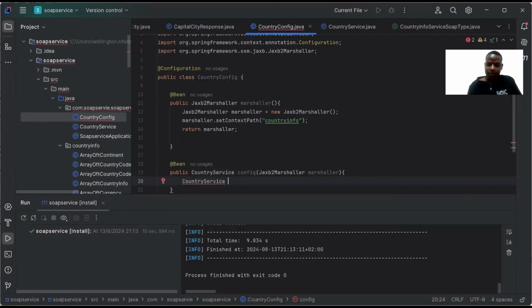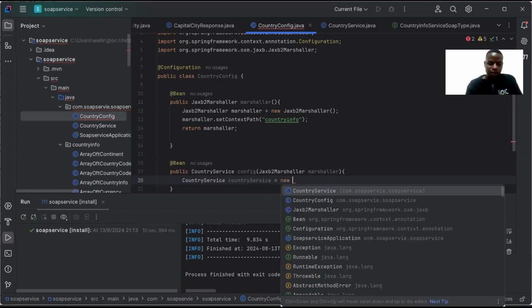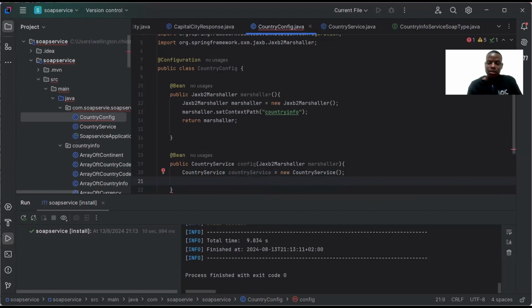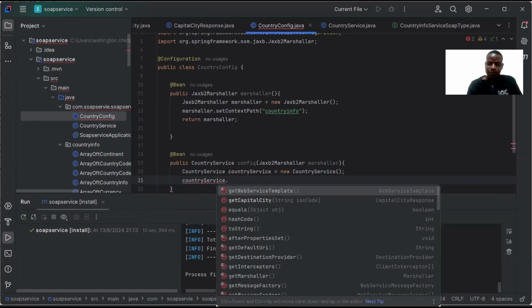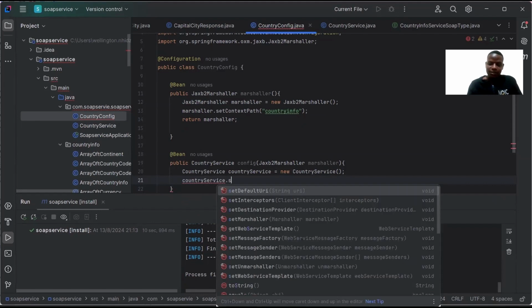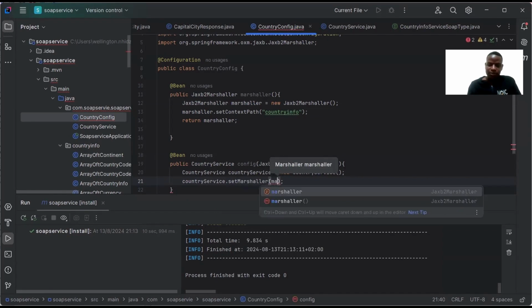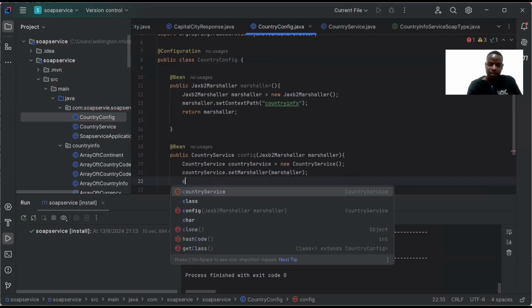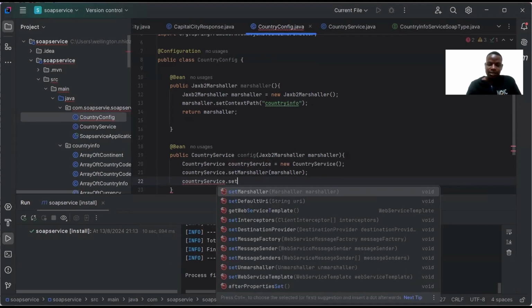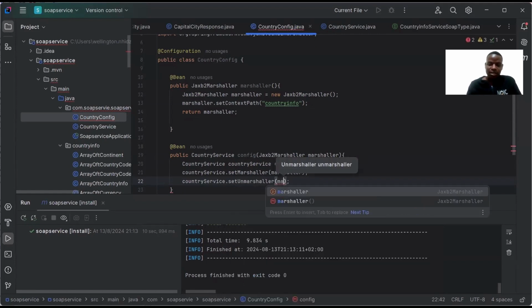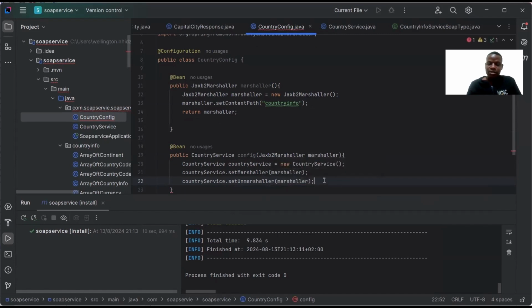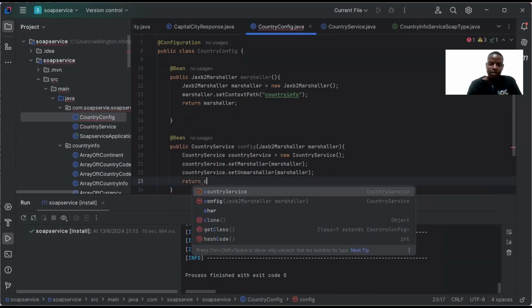We say country service equal to new country service, and we say countryService.setMarshaller, and then we return the country service.